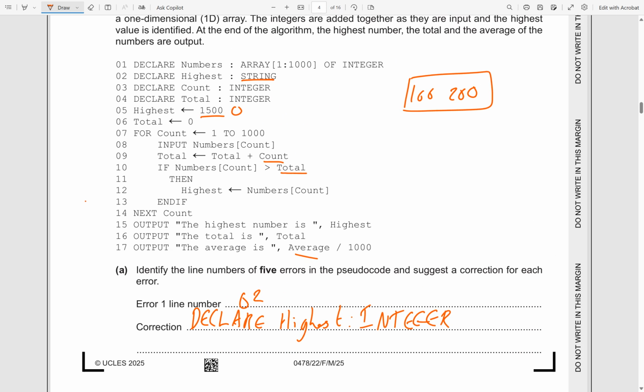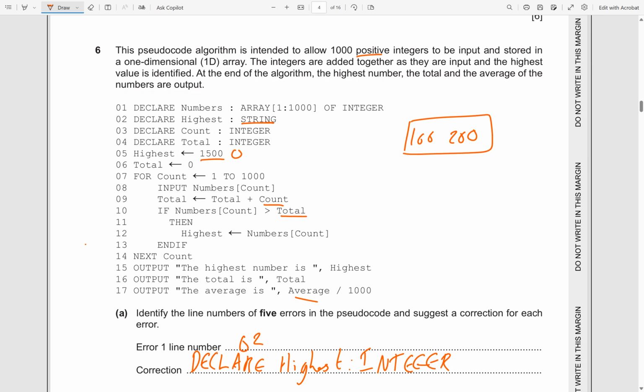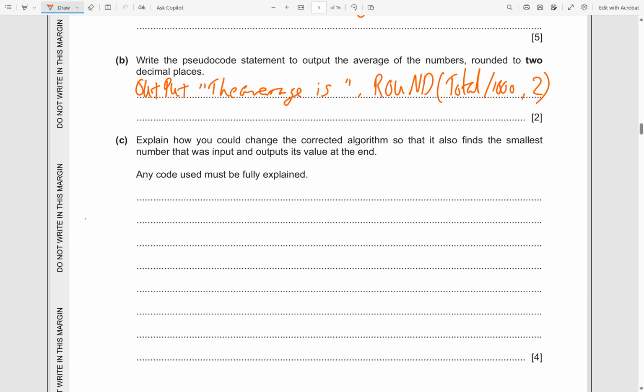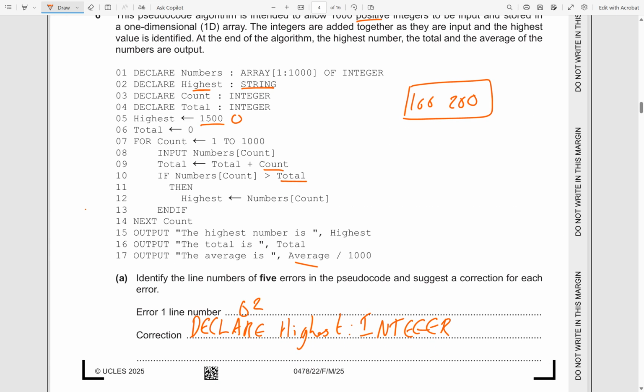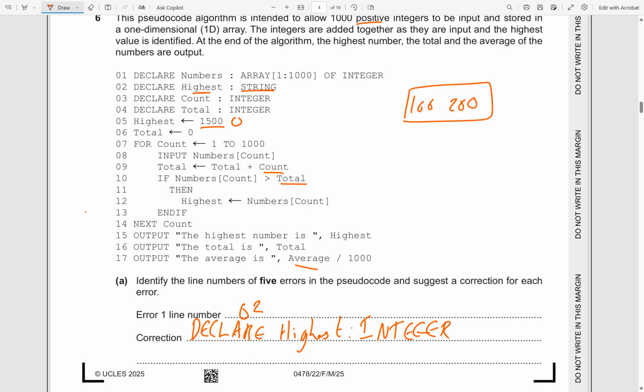Right, okay, so I guess what we would say, well, we would have to declare... So yeah, let's maybe mention that first. Or in fact, let's try and explain everything first. We would have to declare smallest or minimum, that's also going to be an integer. We would then either have to assign the minimum as being some extremely large value, like 999, but that's not really the best way to do it.